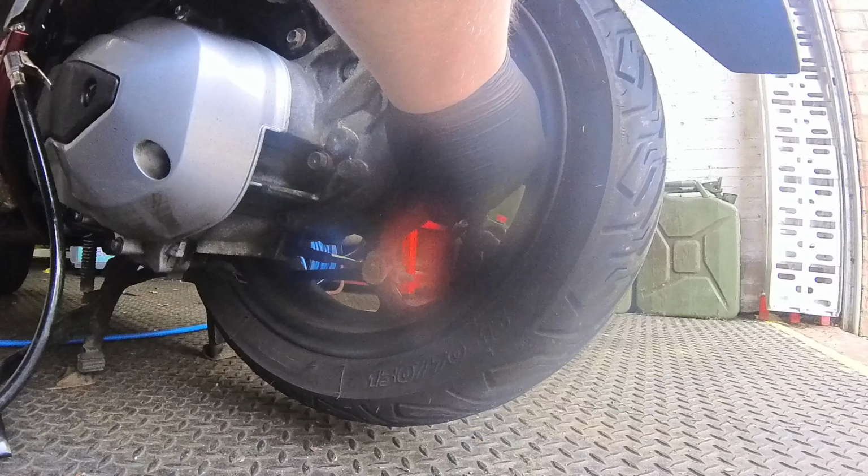Okay, so today, people, I know it's been a long time, I really haven't had much to do here. What we're going to do today is deal with something that happens to us all eventually. We're going to do something about punctures. Now, I have a slow puncture on the back tyre, I can't find it, so I'm going to deploy an old friend to help me solve the problem.